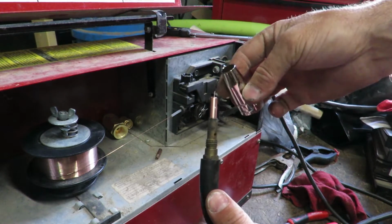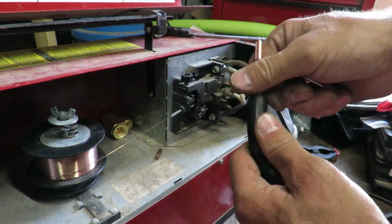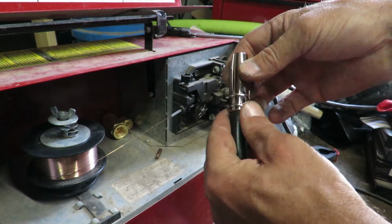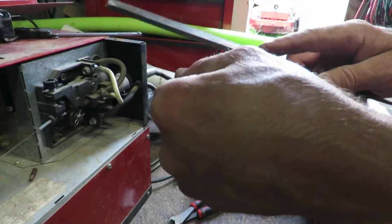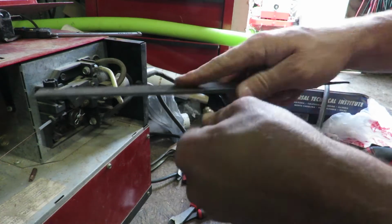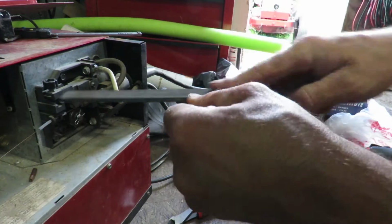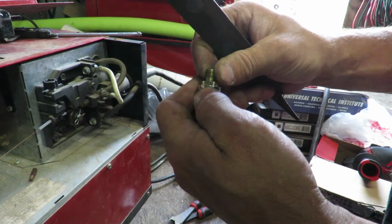So now after we got that done, we have this tip for the gas, and it needs to go on. And I have one issue here because this does not like to sit on here. So I'm going to have to figure out something to do with keeping this on and keeping it kind of squared up. So what I decided to do was go ahead and just use a file and kind of creep up on the proper fit. Because it's wide where the sides are, because that's where a wrench goes, but it's really big on the curved parts. So we're getting very close to it.